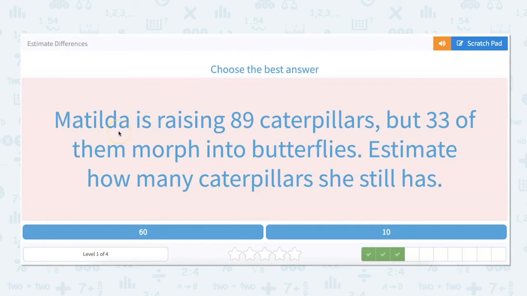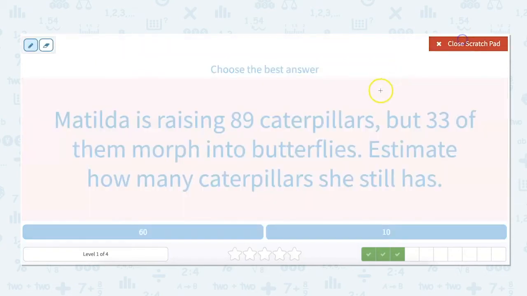Matilda is raising 89 caterpillars, but 33 of them morph into butterflies. Estimate how many caterpillars she still has. All right, so 89 is going to round up to 90. 33 is going to round down to 30, and then we subtract. 90 minus 30 is 60. So she has about 60 caterpillars.